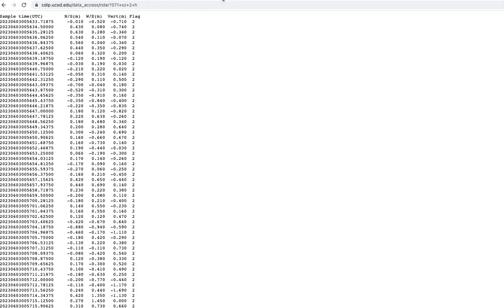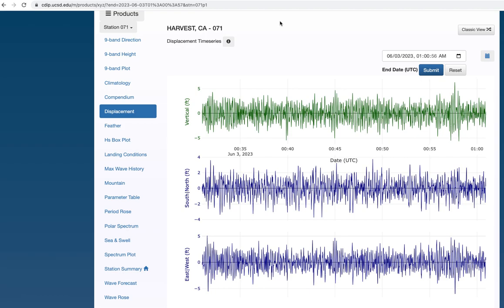First things first, there's two methods to get the statistics I talked about earlier: h-sig, dominant period, average period, and mean wave direction. The first method is called the zero crossing method. Basically, the data is plotted out. Usually a computer is going to run an algorithm to count each wave, each height, each period. You add them together and you get h-sig and all those things we talked about. But believe it or not, although that's super intuitive, that's not the way it's usually done to get those statistics.